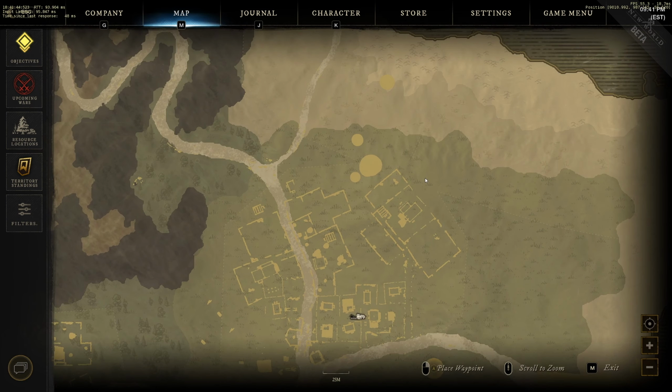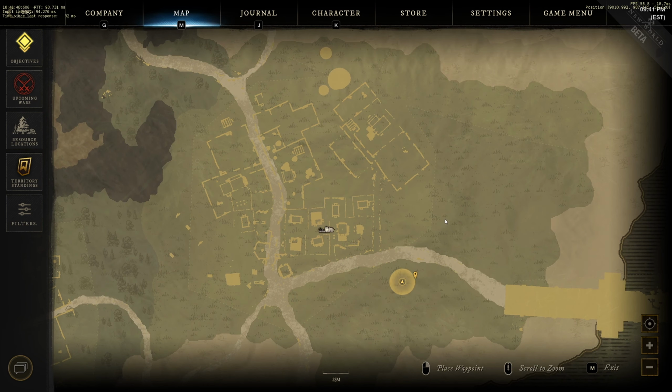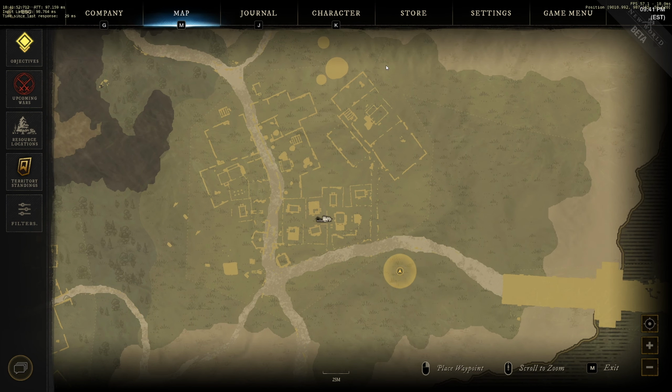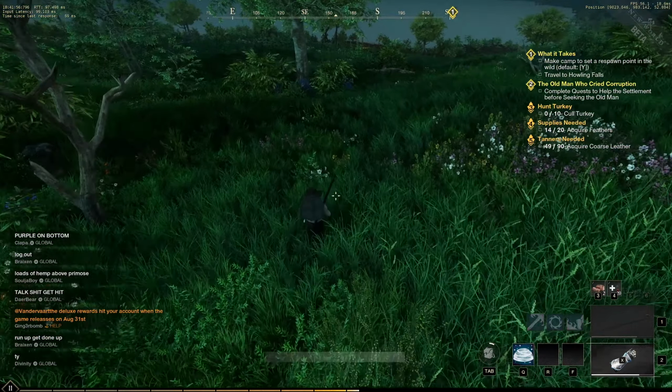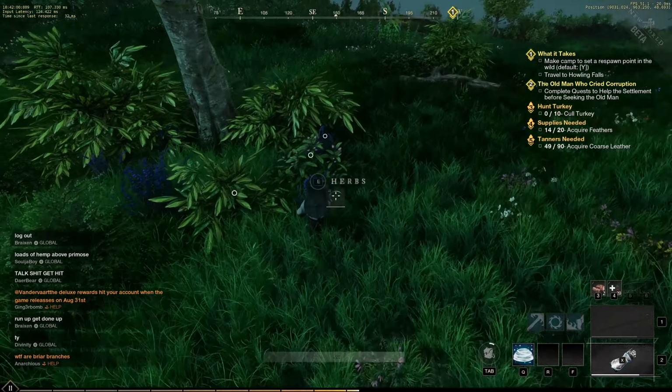And the main thing you're going to be doing in this farm is running around and looking for the purple herb plants, which when you harvest will give you hyssop, which is the main thing you're going to be getting. And then you will also get some secondary cooking resources that will allow you to mainly craft seasoning for cooking recipes.